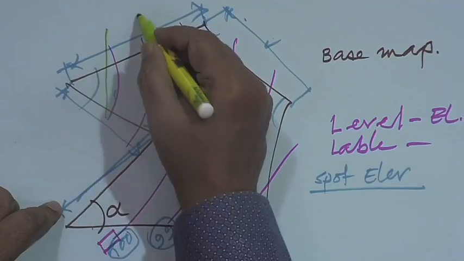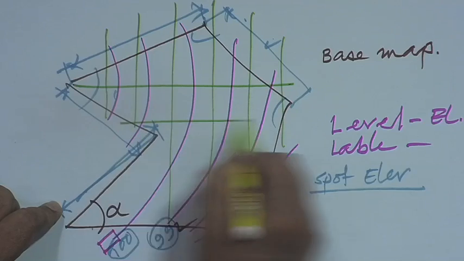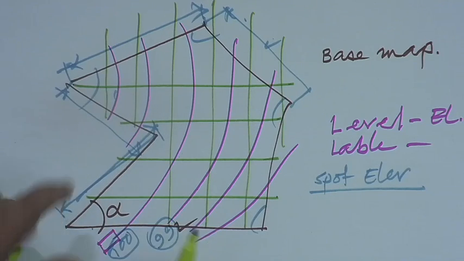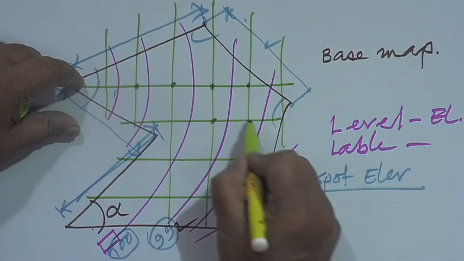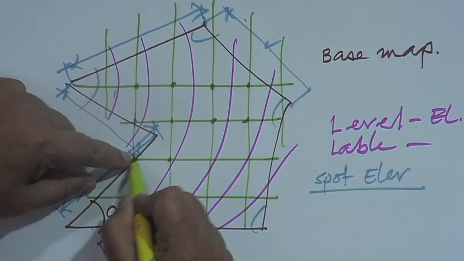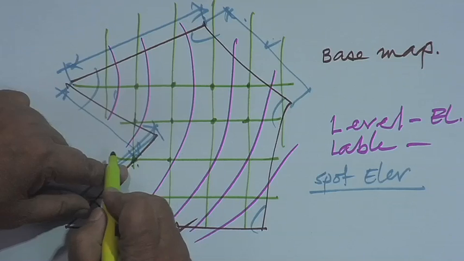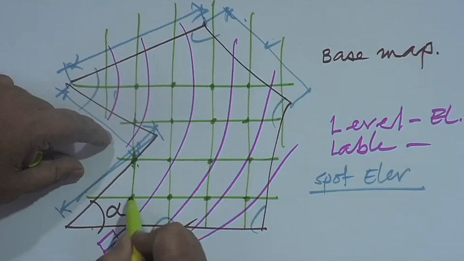So what might happen? I'll give another example with respect to this. Originally, the surveyor used to draw a uniform, equidistant grid. In any old drawing you will find this equidistant uniform grid, and at the intersection points they would take the spot elevations and record them. At the edges, if the intersection point goes beyond the site, all the spot elevations are recorded over here.